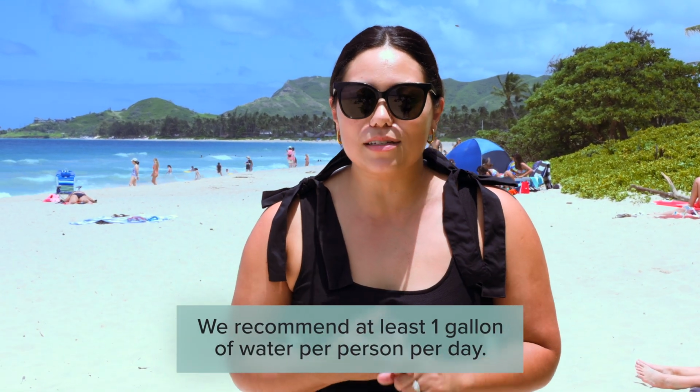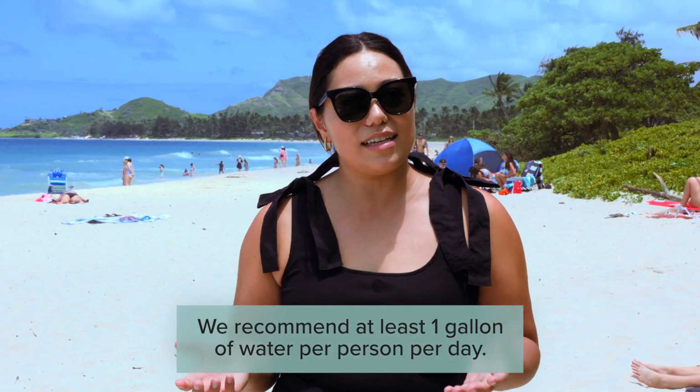So we recommend at least 1 gallon of water per person per day, and we want at least 14 days supply of water. That's 14 gallons per person in your home. That could be bottled water. Another safety tip is once we notice a storm is coming in, maybe we're just filling the bathtub with some potable water. But if we're gonna end up drinking that, we do wanna boil it before we consume it.